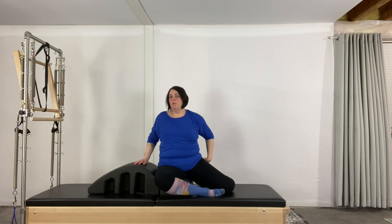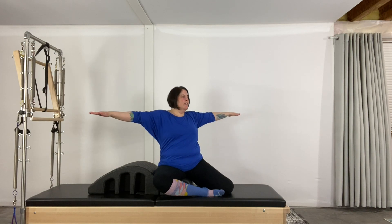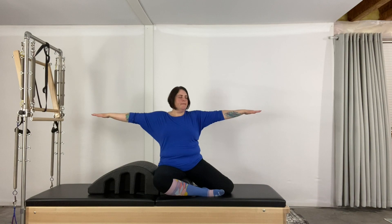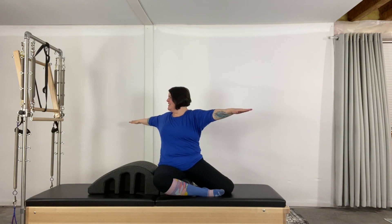If you want to put a block underneath your hips again, go ahead. We're going to do spine twist three times each way — again we'll go towards the barrel. Nice big inhale to center and exhale to twist everything out. Then inhale back to center and exhale the other way. Try to keep equal weight in those sit bones as you turn, even though it's a little tricky based on what you're sitting on. Exhale over, inhale center, exhale toward the leg that's bent — words are hard! Inhale center, exhale towards the barrel. Last one each side: inhale center, and then one more twist, twist, twist, twist, and come to center.